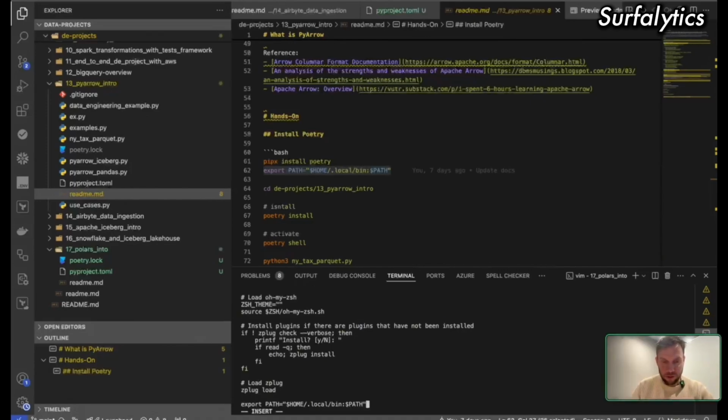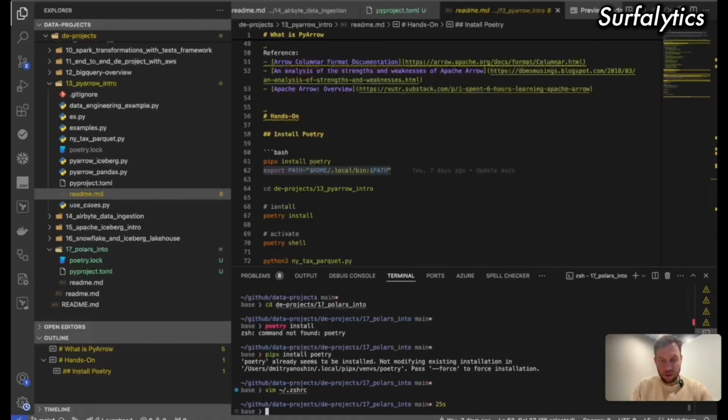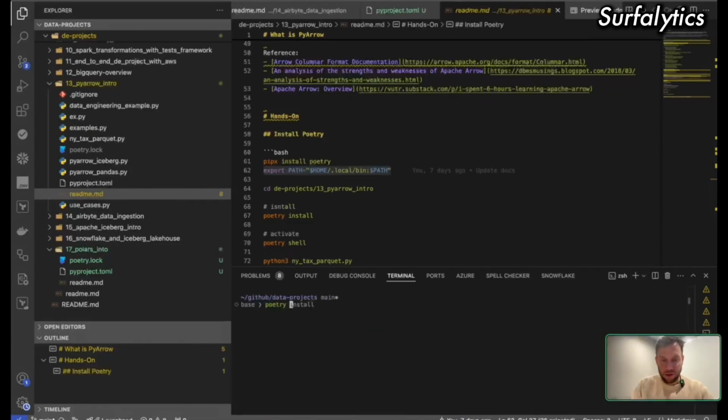I can try to add it here into my profile. And then I will open a new one and see if I have it. Now it works. Now I can go here, and now I should be able to install everything.